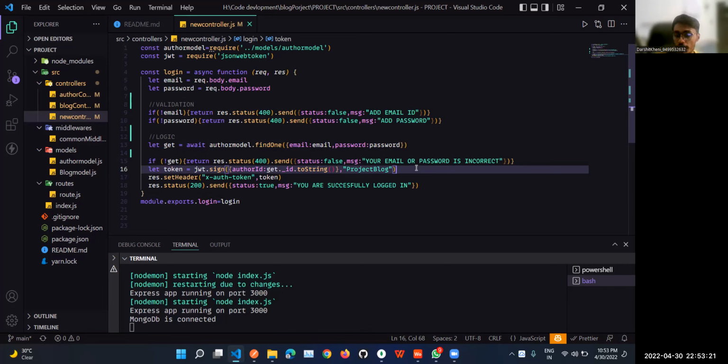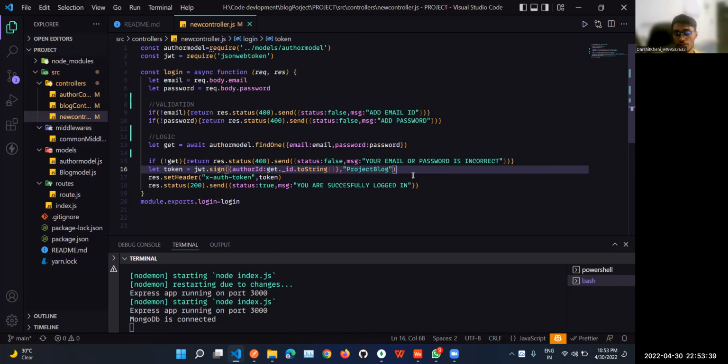Without a header token we can do the same thing, but the user would need to log in every time, which is an irritating process.